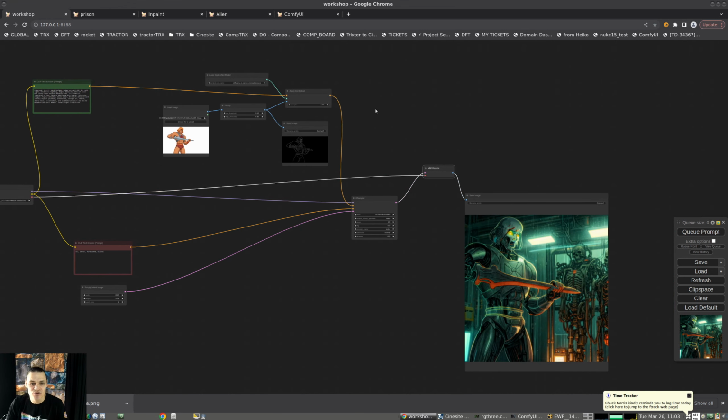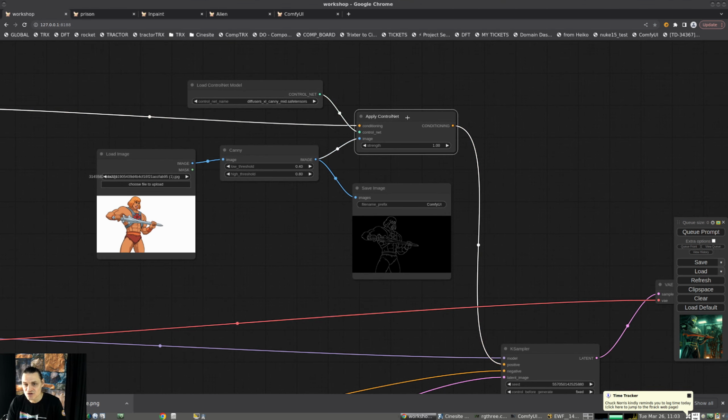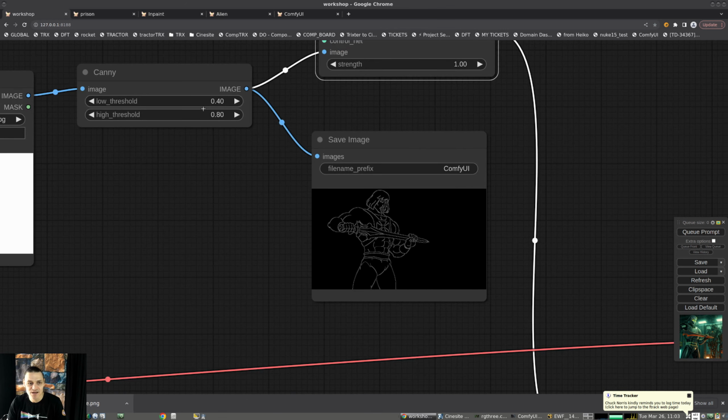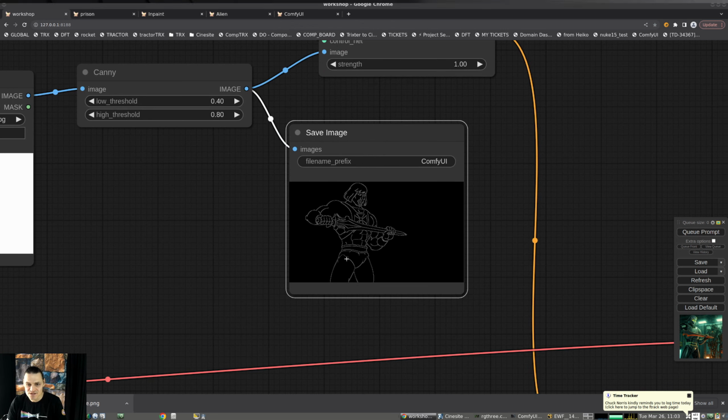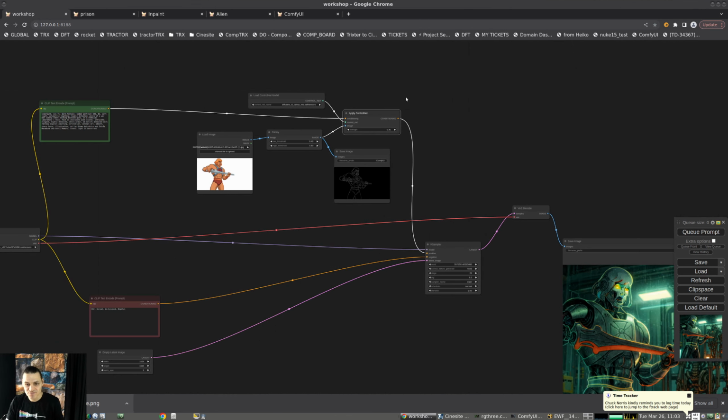Let's jump back to ControlNet, and here is our ControlNet. There's not so much here that you can control. You can control in a preprocessor the strength of lines, and I think this is great what we have. And we can control the strength of the ControlNet. So let's not go so crazy, 0.3, because I think we're really overpowering the condition right now.